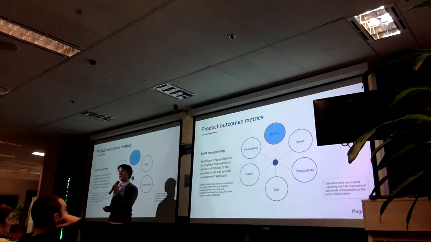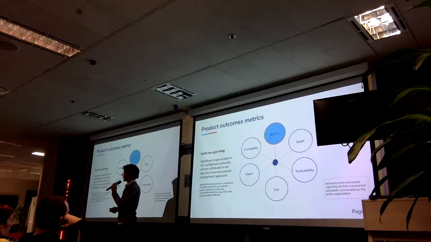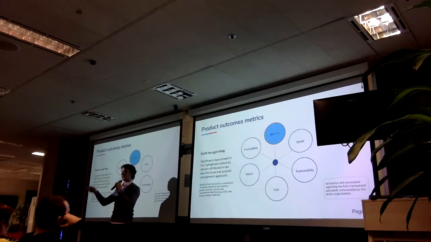From a recruitment perspective, it could be their time to hire, right? How quickly can they hire? It could be their application rate. So how many applications does it take for them to find the right candidate? How many applications do they have to look at? How efficient is their recruitment process? All of these are the benefits that we're tracking to see the success of the products that we're getting out to market.